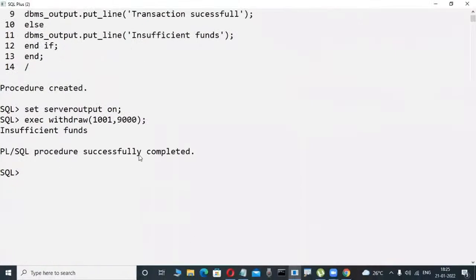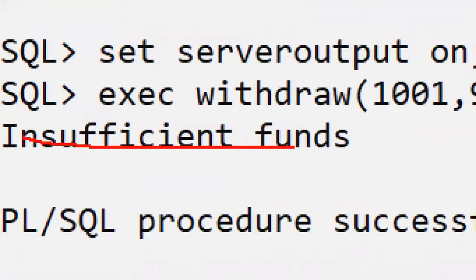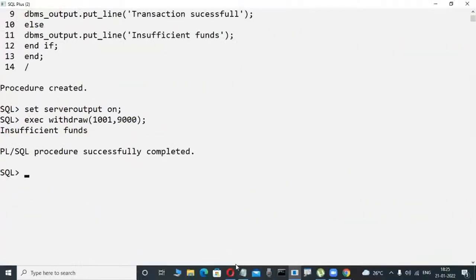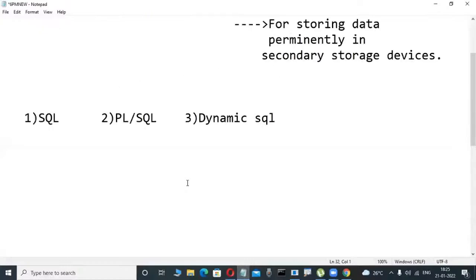Now, suppose here, for example, logical observed here. Maybe the insufficient funds message will be displayed or not. Yes. Suppose here, now check it out. Another case, OTP validation, all those things are the same. And now here, check it out.